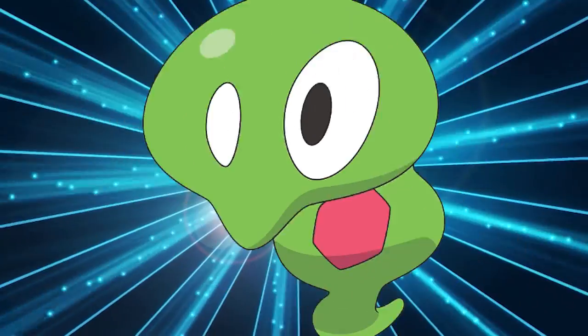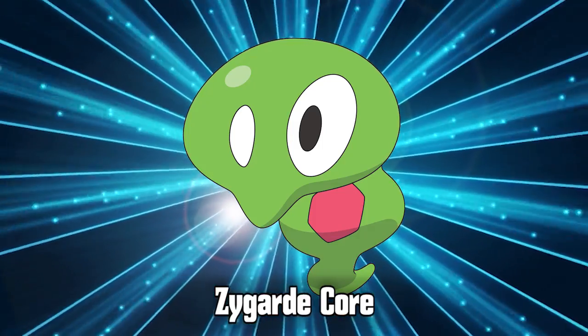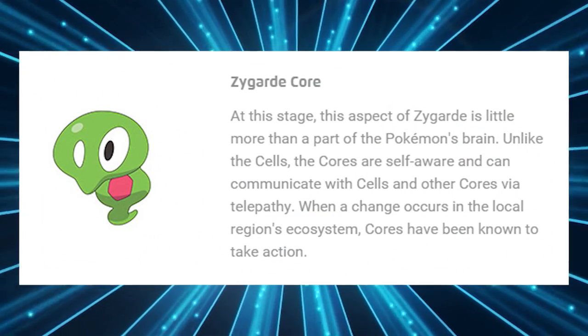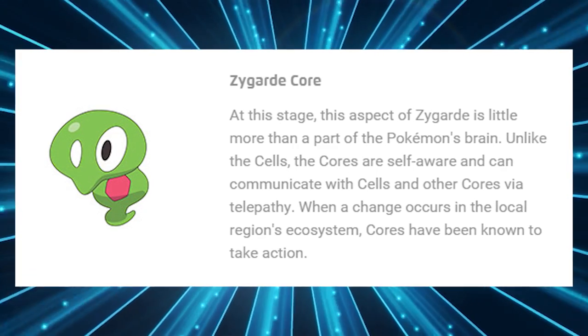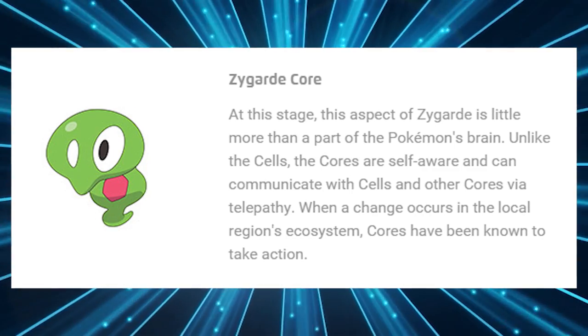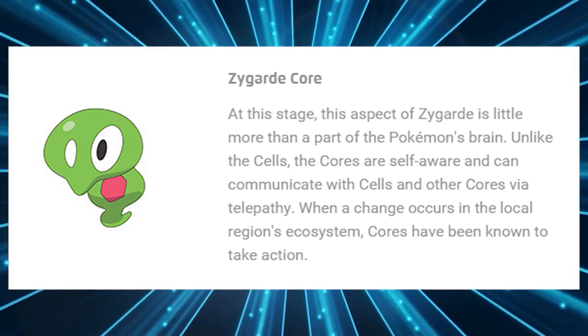At the core of Zygarde is, well, Zygarde Core. This thing is the mysterious green blob that was shown at the end of the Hoopa movie in Japan. The official site says that, at this stage, this aspect of Zygarde is little more than a part of the Pokemon's brain. Unlike the cells, the cores are self-aware and can communicate with cells and other cores via telepathy. When a change occurs in the local region's ecosystem, cores have been known to take action.